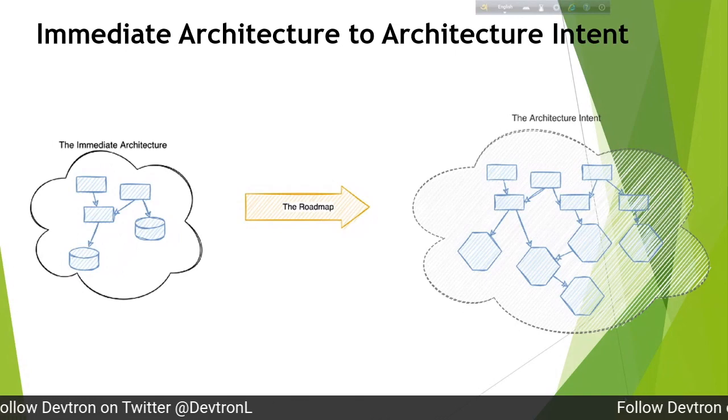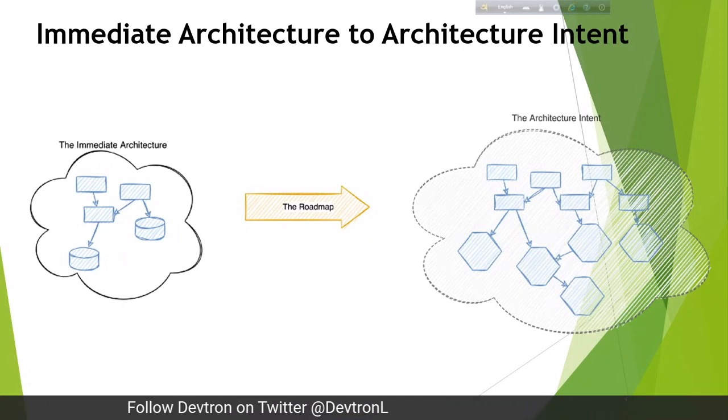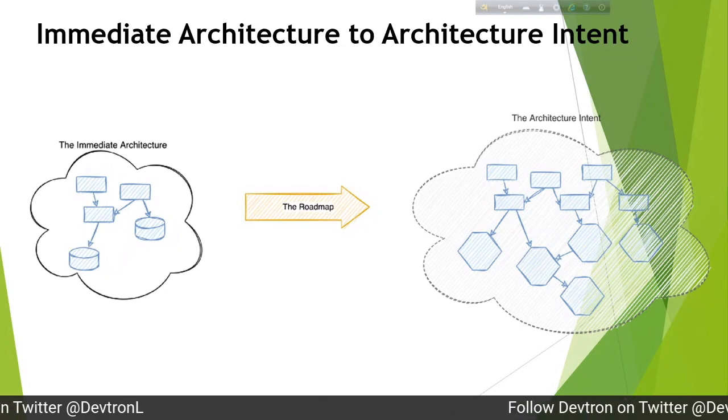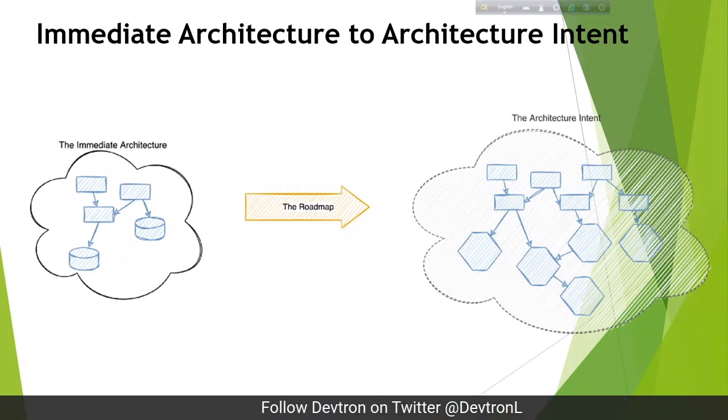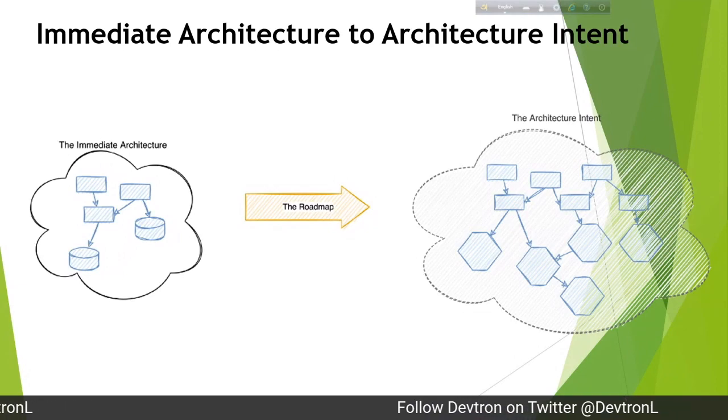And during this journey, over the agile sprints, I am changing my architecture gradually, but true to the architectural intent. Over time, my immediate architecture will change, obviously, and my architectural intent will also change, but not that much. So the architectural intent is the intent, the vision, the nuances within my architecture that I, as an architect, have to stay true to.